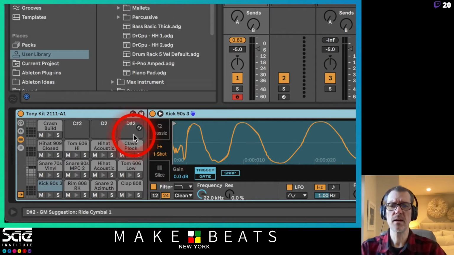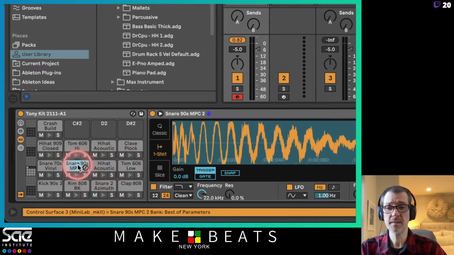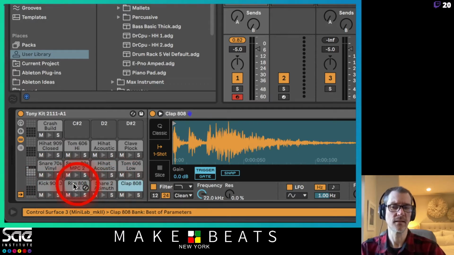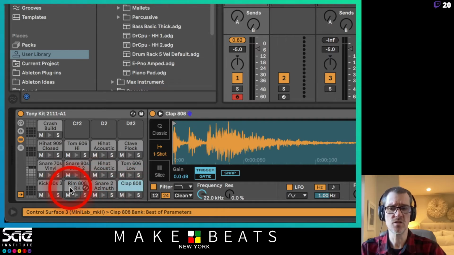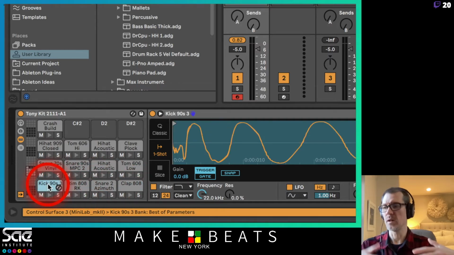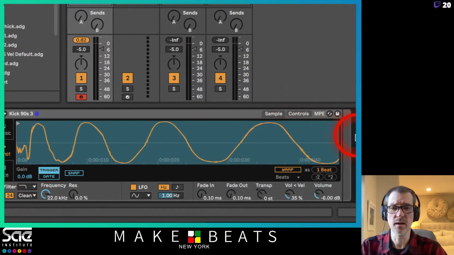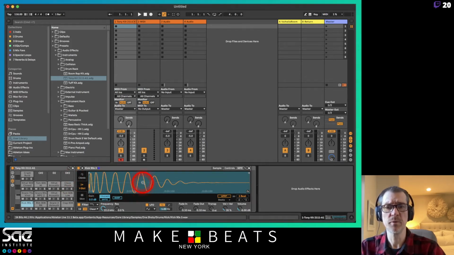This is pretty neat, but remember I said that you can put a sample or an instrument on here. Now, it's interesting because of the way it works. When you drag a sample on here, it's not just putting a sample on a pad. What it's doing is it's actually putting the sample into a drum, a Simpler instrument.